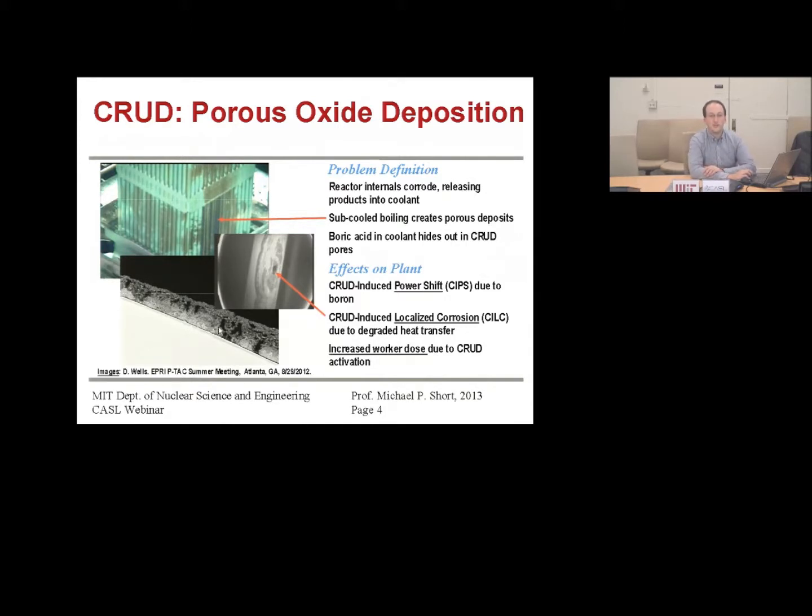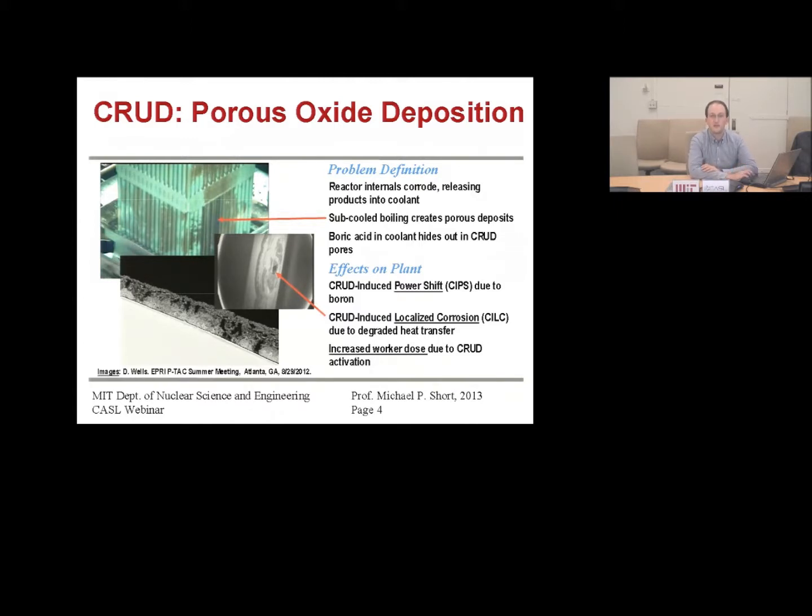Now this is a problem because the control rods that come in an emergency enter from the top. And so you actually lose shutdown margin when you get too much CRUD hiding out too much boron. Some plants have been forced to derate in the order of 10% power level to mitigate this effect. And when you lose 10% of your power, you lose about $1 million a week.